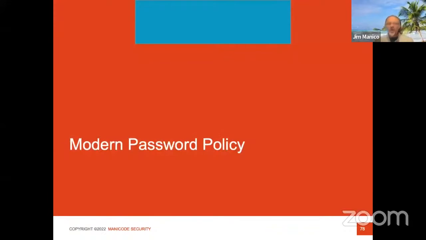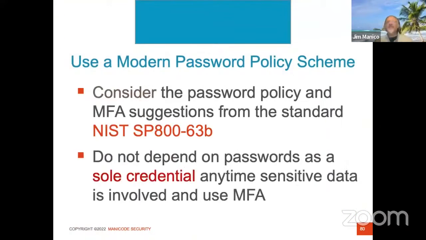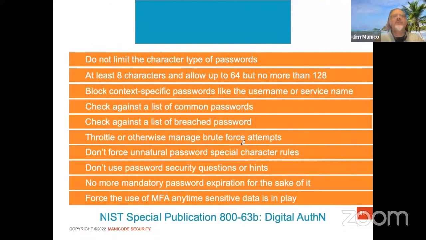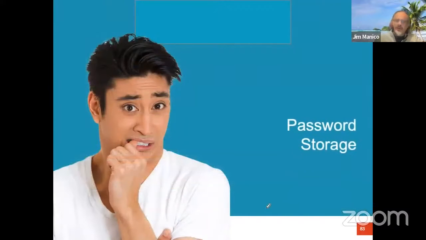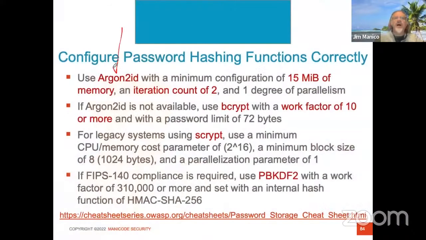Also, if you're going to build your own authentication system from scratch, I recommend you read this standard, NIST 800-63. They define new rules on what your password should be. And here are the new rules for passwords. The big change is they want you to block common passwords and block any breached passwords. We can get databases of common passwords, and we can look up a list of passwords that have already been hacked. Another thing is we want to understand how to store a password. And I recommend you use Argon2id. This is the best algorithm for password storage. And here's a cheat sheet that talks about the different algorithms that you can use to store passwords. I'd give this a good read as well.